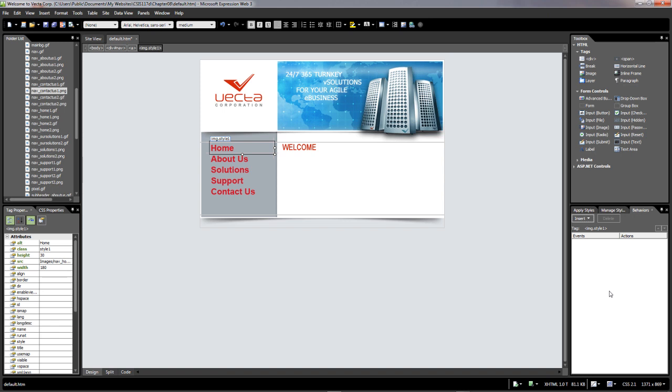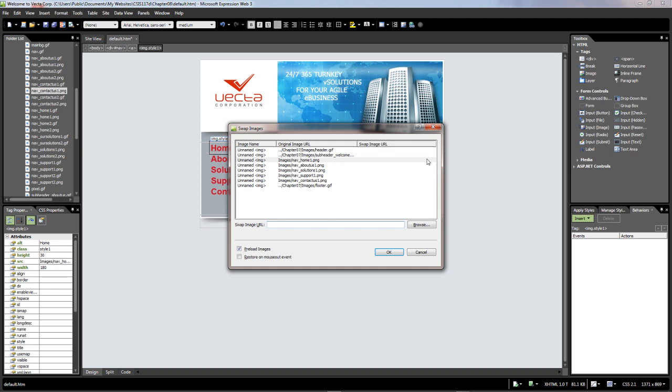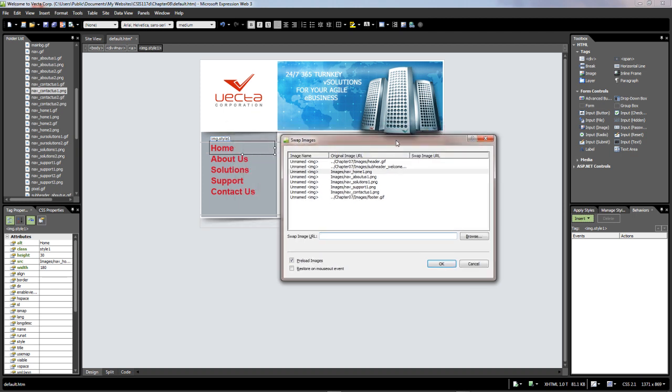So again, I've got the home image selected. I want to apply a behavior to it. So in the behaviors task pane, I click on this insert drop down, and then I look for the behavior that I want to apply. In this case, the swap image behavior. So I click on swap image, I get this dialog box that's asking me to identify the image that I want to swap for the original image.